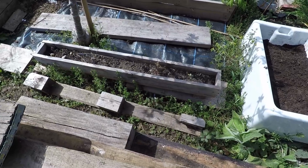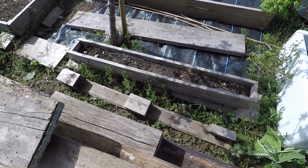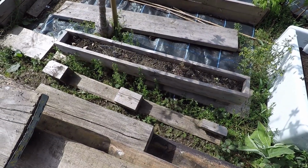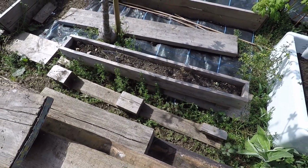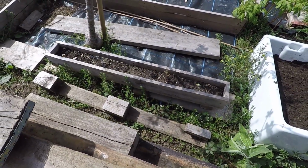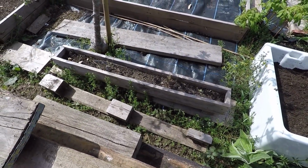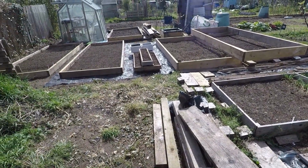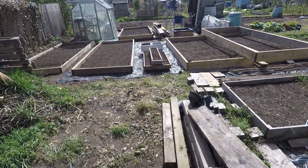Yeah, so I've got this planter actually. I made this last year after watching one of Joe Mill's videos. This one's slightly better made actually, because I took a bit more time over it. But it's not doing anything sitting here, so what I'll probably do is just move that over to where the other herb beds are going to be, keep it all together.